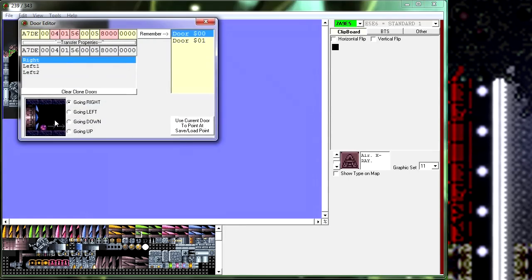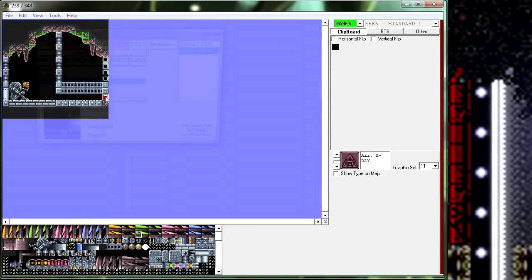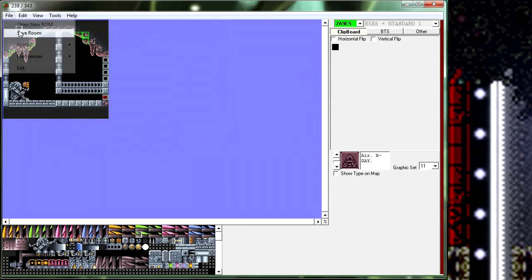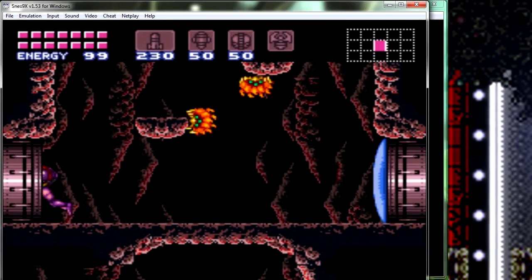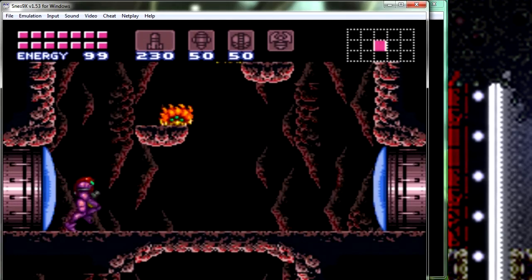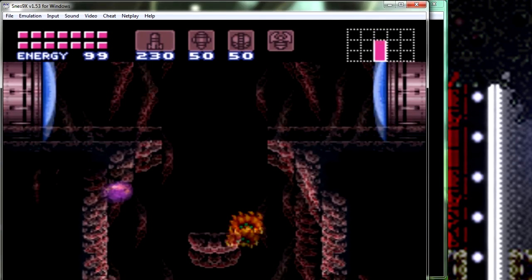So now we want to transfer the properties. We want the door cap to close. Now let's transfer this one over. Not have the door cap close. Now I think this is going to do something though. Let me test it just real quick here. Because now that should be fine. This should be fine. Good. And the door cap did close on that.